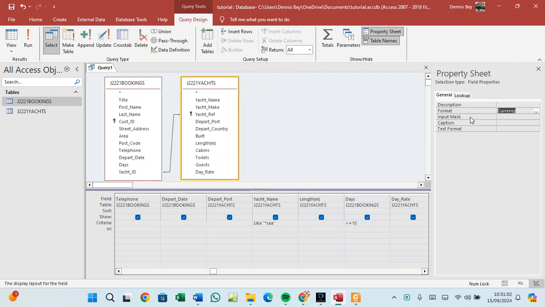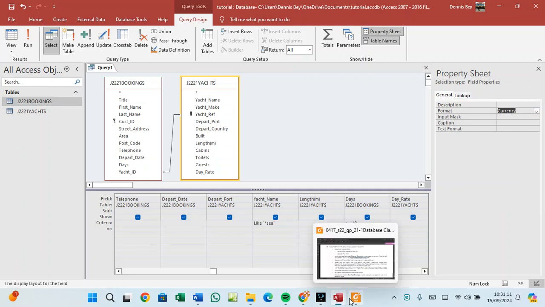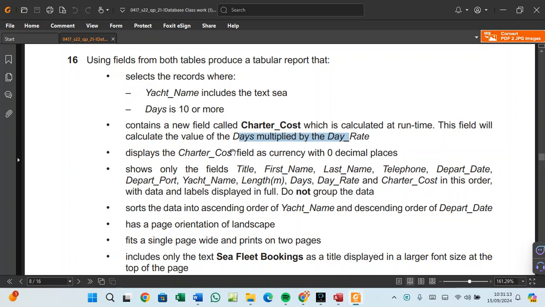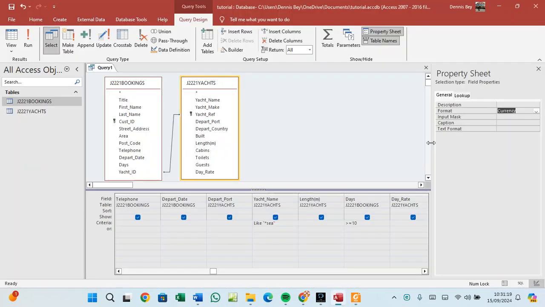Currency. What else should be there? And then the currency, what are they talking about? Let me see. The currency with 0 decimals. Currency with zero decimals. So that is the description.